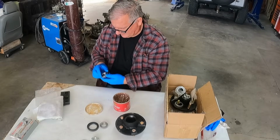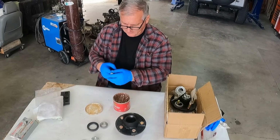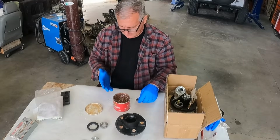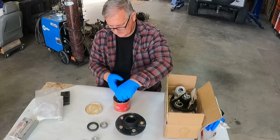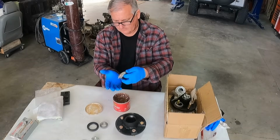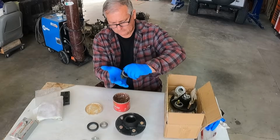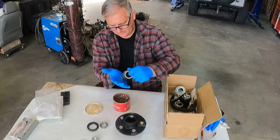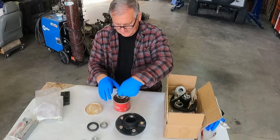That's weird. All right. Let's see here. There we go. We'll press the grease into the bearings there.